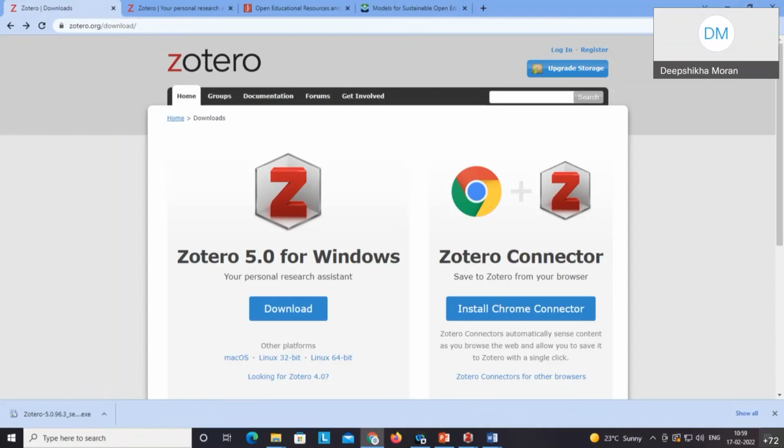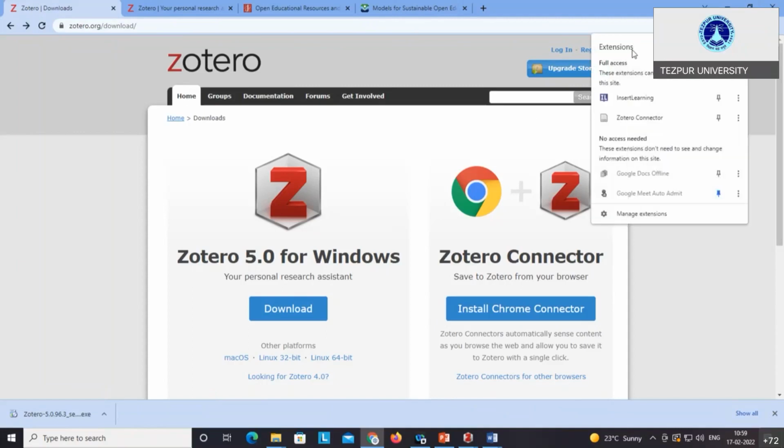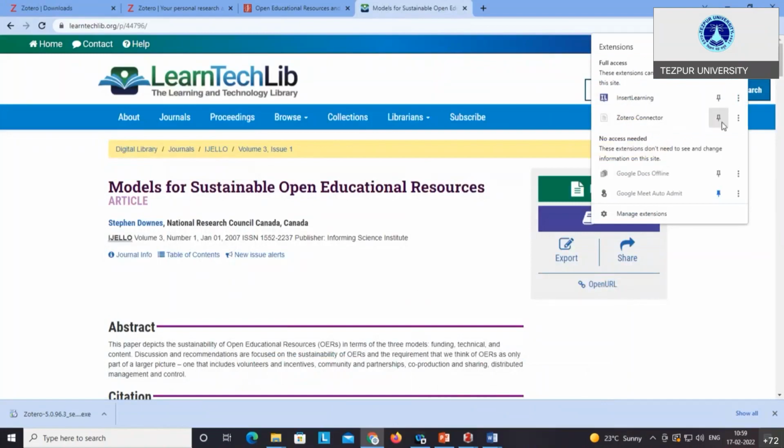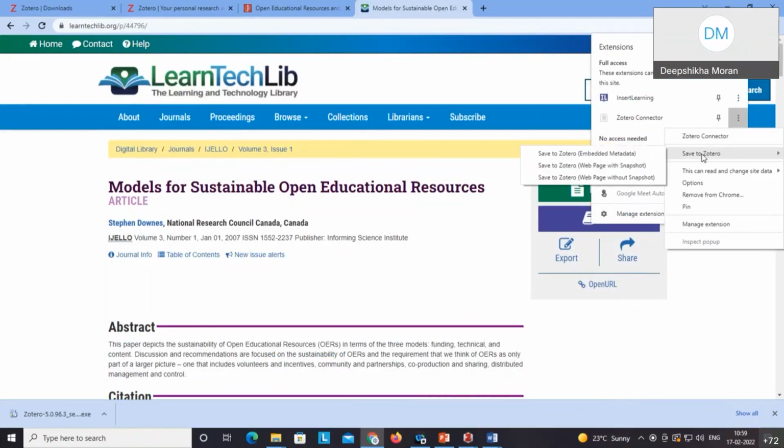Okay, then check in the extensions whether the Zotero connector is present within your extensions or not. There is. Then open the relevant paper, click on the extension and you will find the 3 buttons. Can you find the 3 buttons here? Yes. And save to Zotero. Is it showing? Yeah.